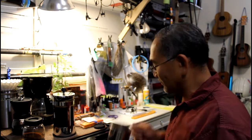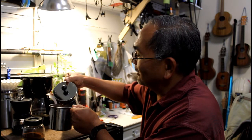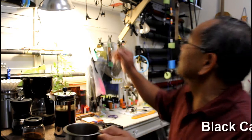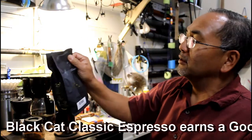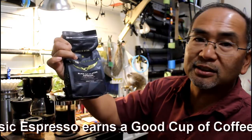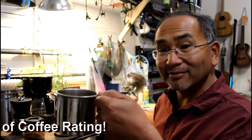All right, let's taste it. Woo, smells good. Woo, very tasty. Let's see, here it is. The Black Cat Classic Espresso, Intelligentsia. It's a good cup of coffee.